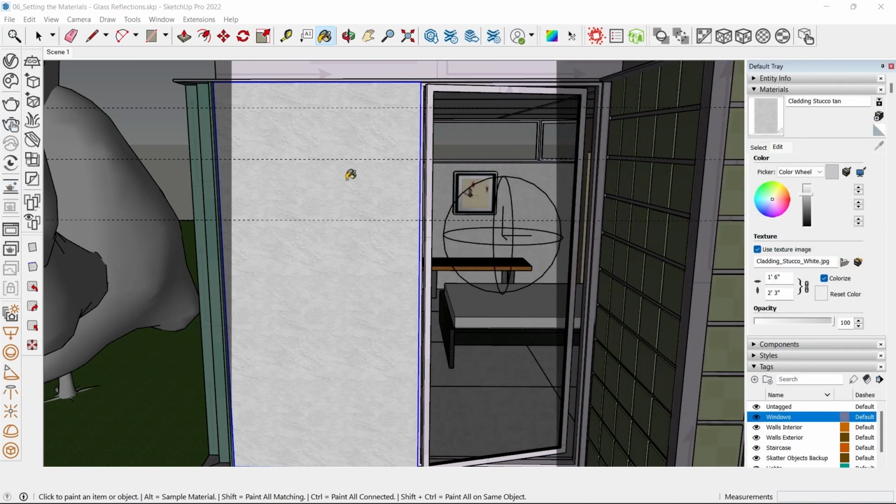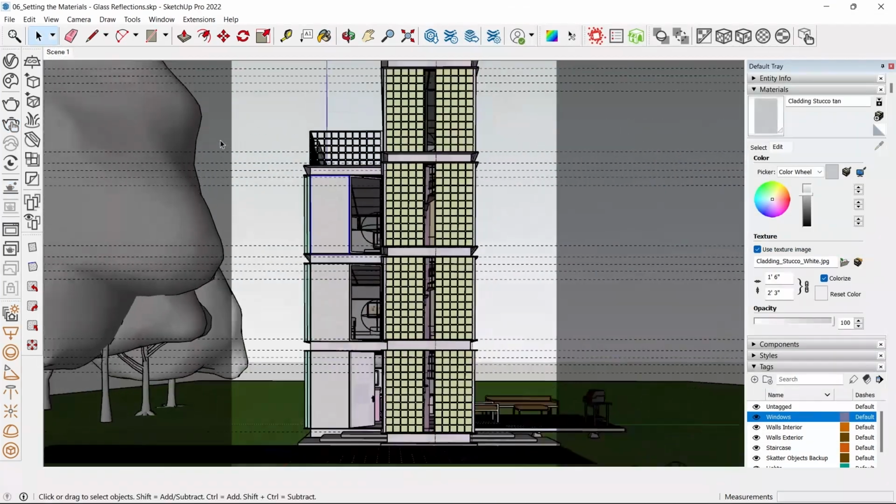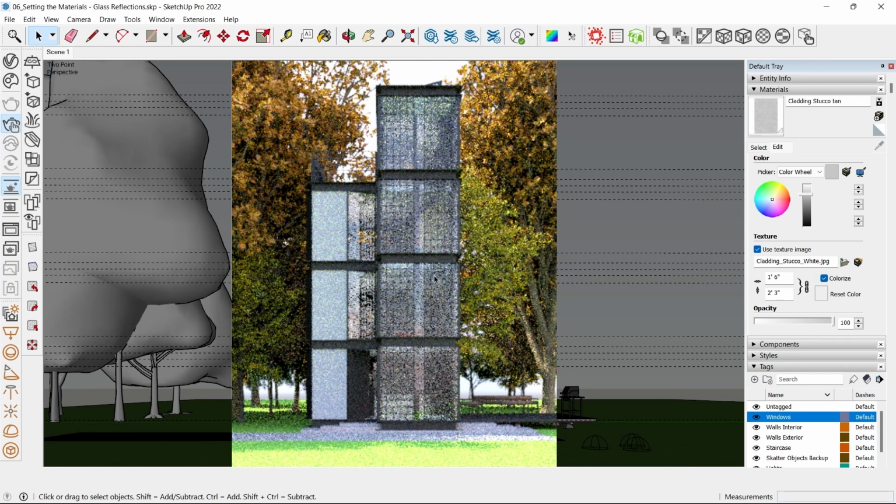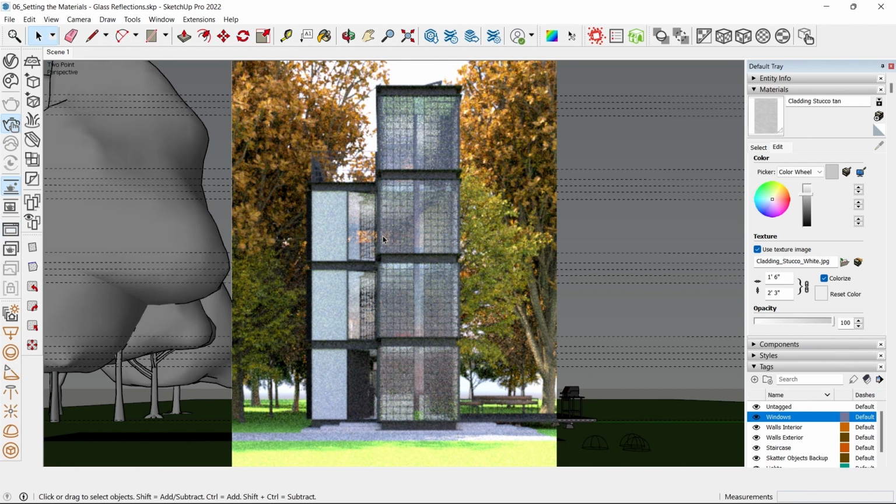Cool. Now let's go back to Scene 1 and run a viewport render. If you'd like to see before and afters or see the progress of your render, I would recommend that you use the interactive render mode within the V-Ray frame buffer. But if you're not a big fan of seeing the progress of your render, you can just stick to the SketchUp render and keep progressing with your render. Alright, so now you can see that the materials look better. You can see some reflection on the glass.